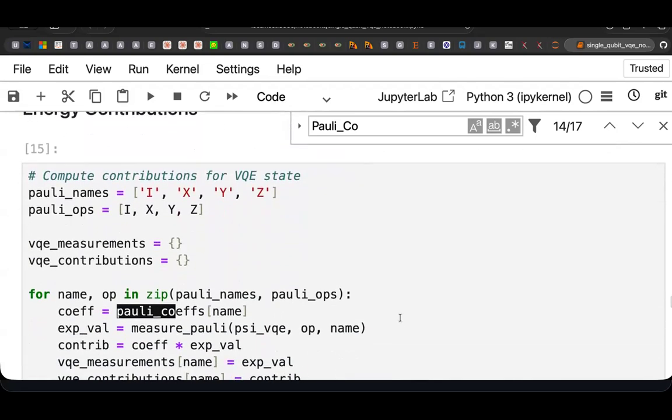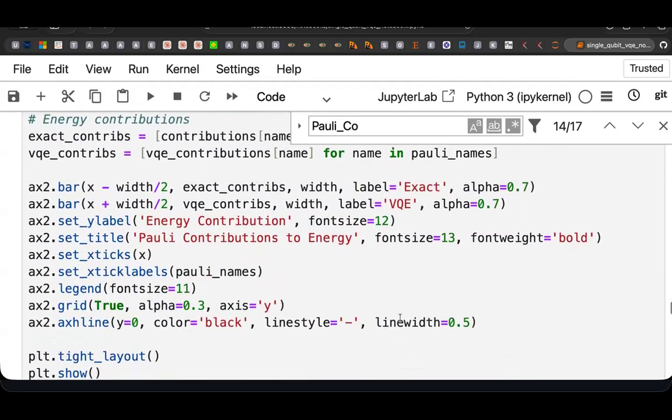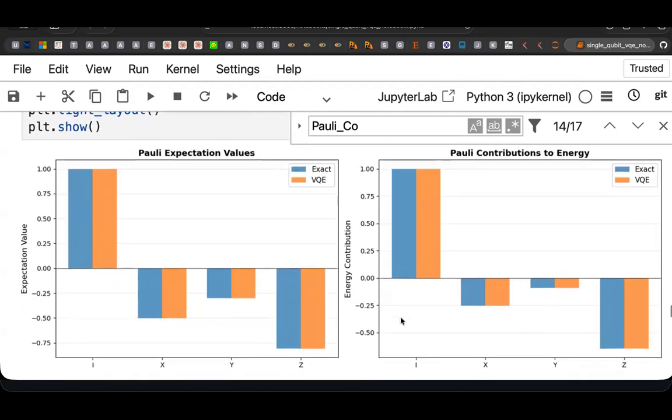So then you can look at the specific energy contributions here. And if you look at the energy contributions, this is also nice to look at. When you diagonalize exactly, you know what the different parts of the decomposition of the Hamiltonian should give you. So the blue one is the exact one, whereas the orange one is what the VQE gives, and you see that basically these match each other. And in this specific case, the identity matrix gives a pretty large contribution, and the Pauli Z matrix also gives a pretty large contribution. But you have some admixture from the different Pauli X and Pauli Y matrices as well.